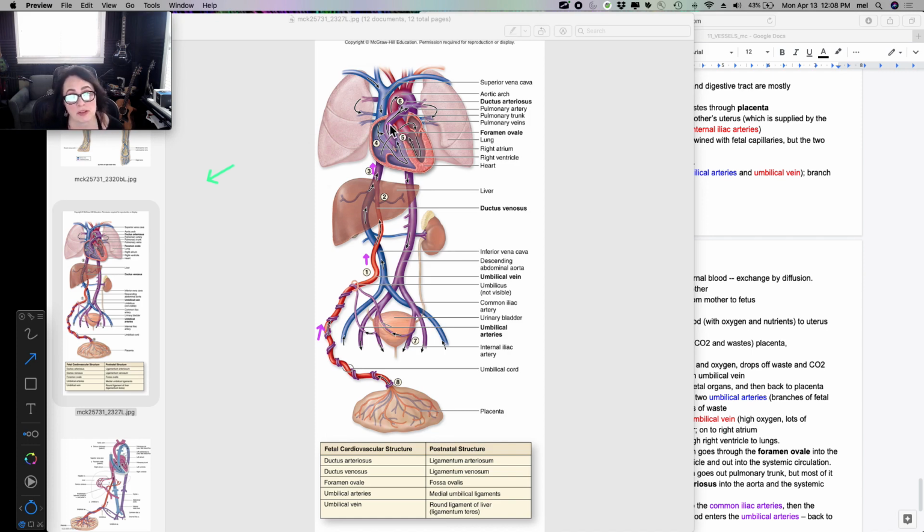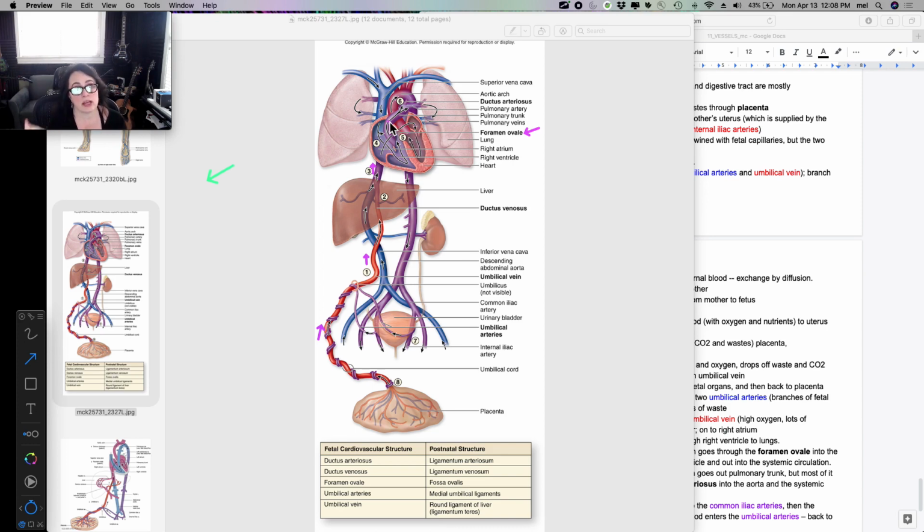So do you remember that there is a hole during fetal circulation that allows for exchange between the left and the right atria? That's this guy right here called the Foramen Ovale. When it's open, it's called the Foramen Ovale. When it closes, it's called the Fossa Ovalis. What that's going to do is to allow blood to go from the right side of the heart over to the left side of the heart. And then atria to ventricles, right? And ventricles contract and deliver blood into the aorta and into the pulmonary trunk.